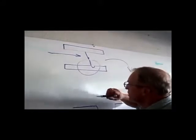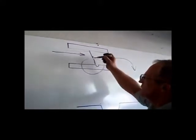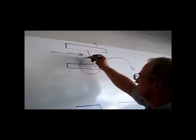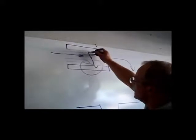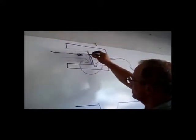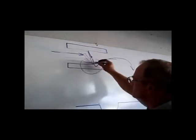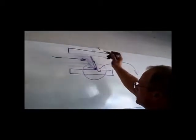Well, since all the air is hitting this plate, all this air is moving in this direction, what happens is all of this air here gets compressed because it has to go down the plate. In order for it to continue moving, it has to come down the plate. Alright, that makes all of this air be forced into this small area, so it becomes extremely dense. Here, it's very low pressure. This is where your air bleeds are, okay?